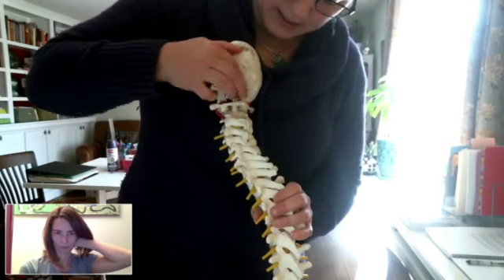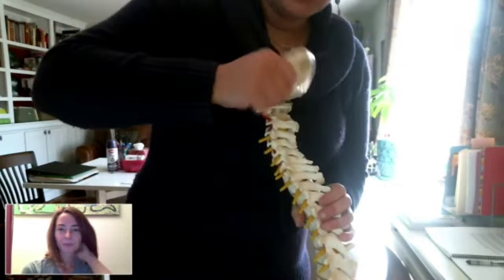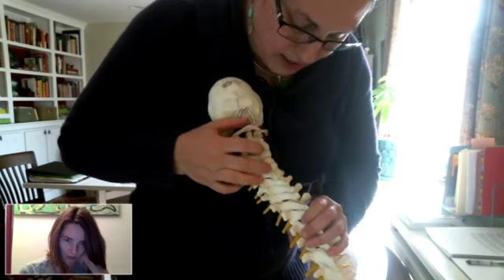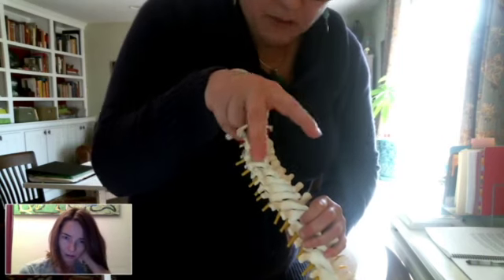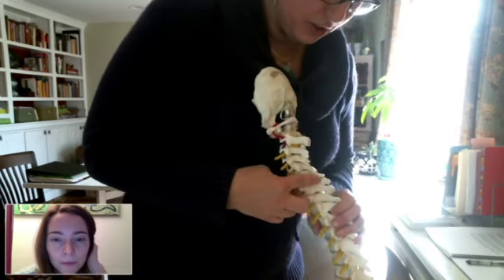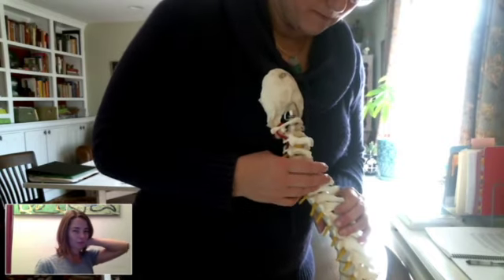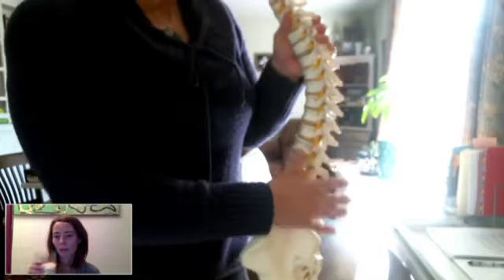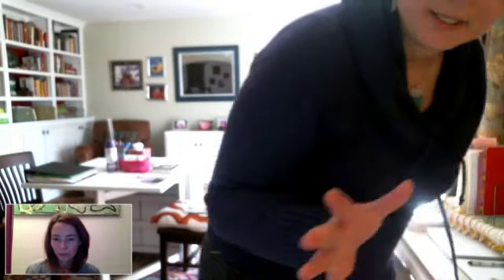Each one — C1 doesn't have one, because that would block your head. But if you look at C2, it has one. Then you go to three, four, and five, and they have these — they're almost two-footed. And then six and seven, you can see they're much larger. I'm feeling C2 really strongly, but then three, four, five are kind of getting lost — is that normal? Yes, that's normal because your neck, like your lumbar spine, has what's called a lordosis — a concave curve. And it's known as a secondary curve.